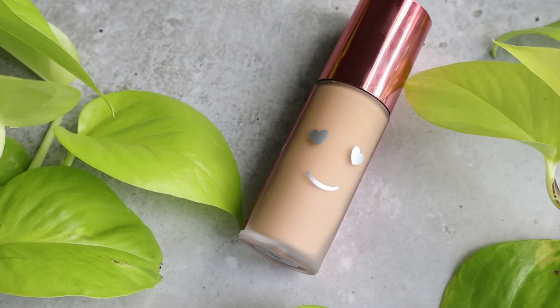Benefit sent me their new powder foundation as well as their Flawless Brightening Foundation. I'm using shade 4 in the Brightening Liquid Foundation. It's a medium coverage liquid foundation that's supposed to feel lightweight, natural, and undetectable on the skin. It contains a special blend of photochromic pigments that instantly adapt to brighten the skin in any lighting, flower acids that help boost radiance, and hyaluronic acid that attracts moisture to the skin's surface. It's a 12-hour long wear with a natural satin finish. I'm applying it with my favorite Royal Langnickel Complexion Brush — I personally love applying foundations with a more dense brush to begin with.